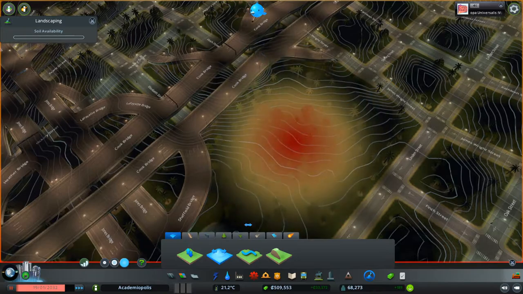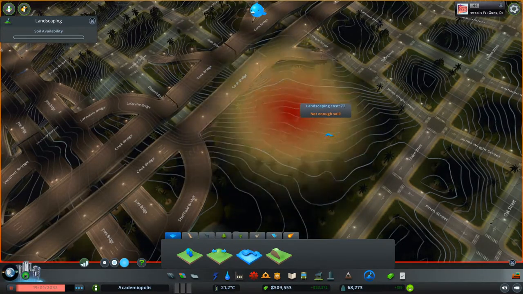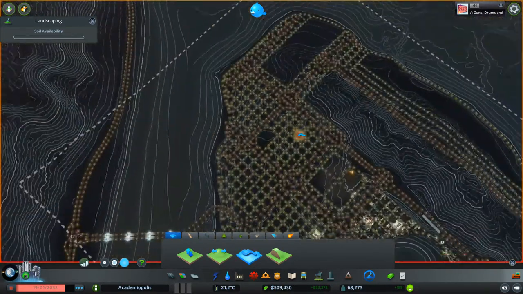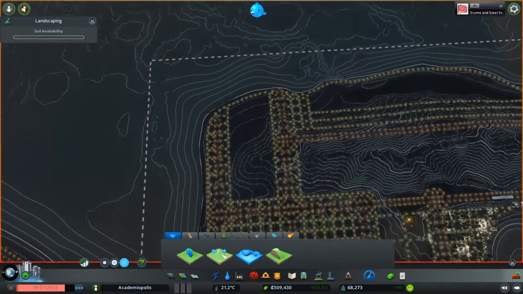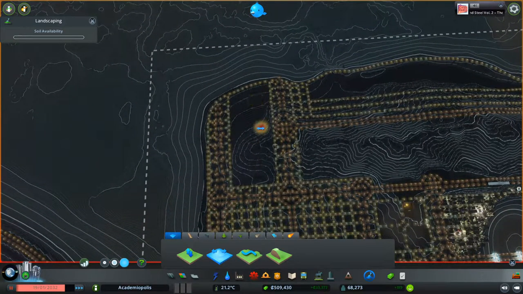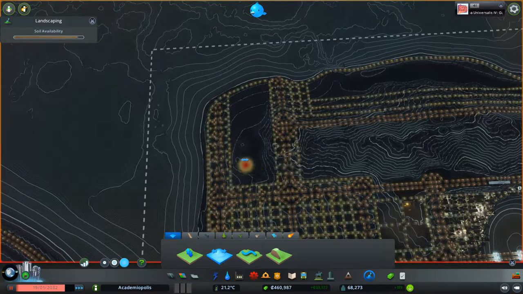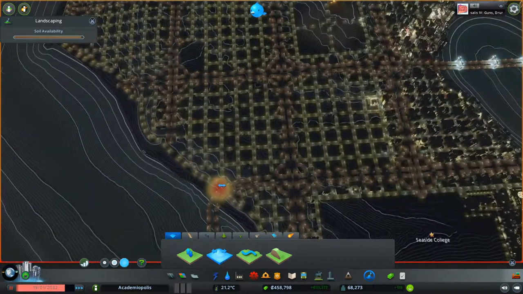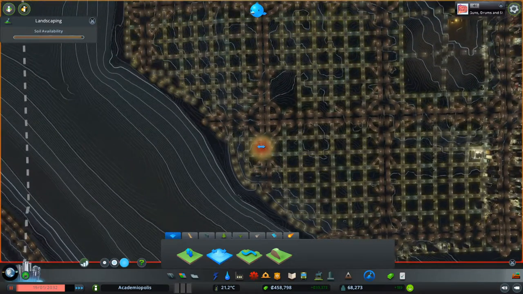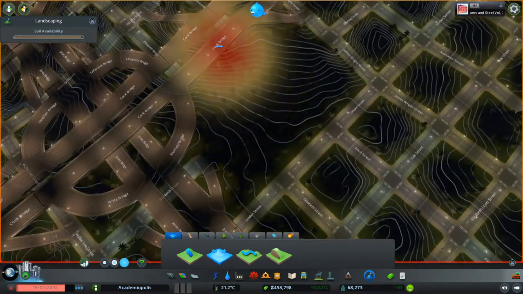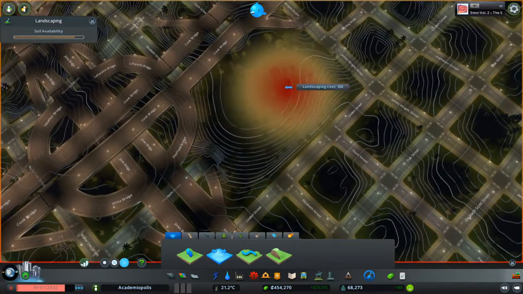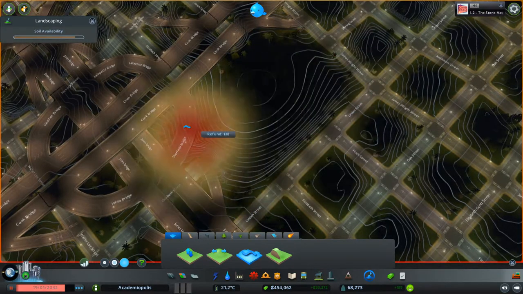We don't have much for soil availability right now, so we can maybe just push it around. We could maybe even just try to level off this area a little bit. Because, I mean, that's going to be a bit of a thing. That gave us quite a lot of soil, so that's fine. Okay. So now we want to level this out over this way a little. Smooth this.